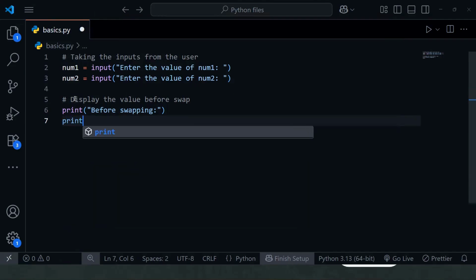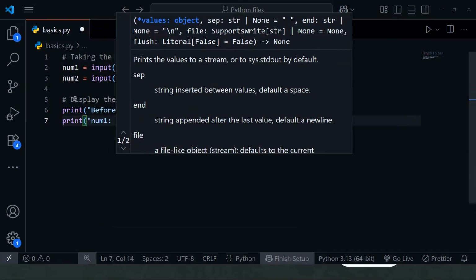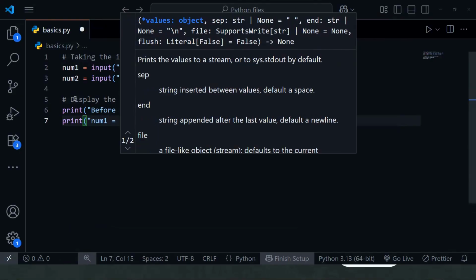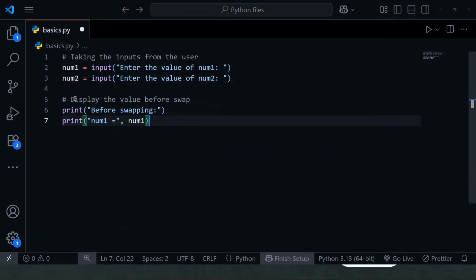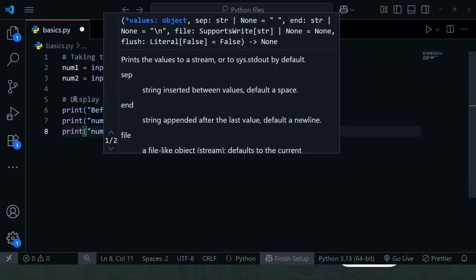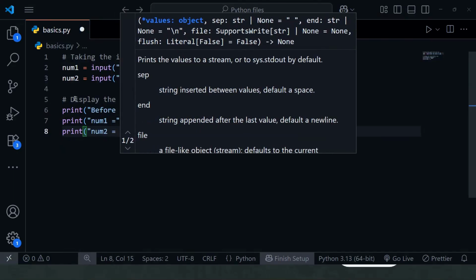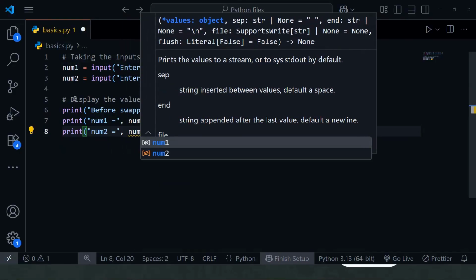Just print num1, or you can give an equal-to sign, comma num1, print num2, num2.